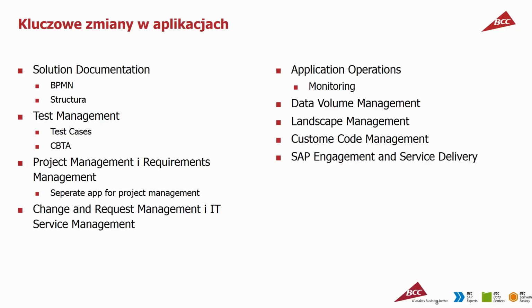Landscape management actually didn't change much from the last version. Only some additional functions like branches, nothing more. Custom code management is still the same. You can still get all of the most important information about the code that is changed in your systems. SAP engagement and service delivery, of course, is the same. It's still helping you with all of the services provided by SAP, which you will order from them.